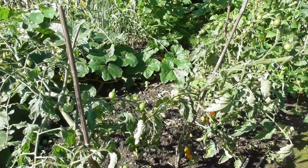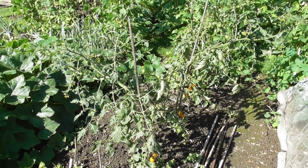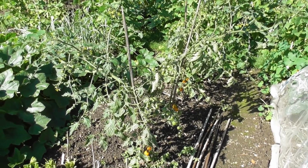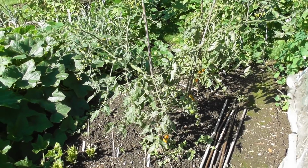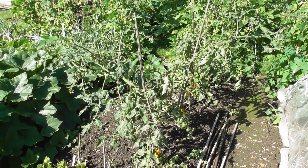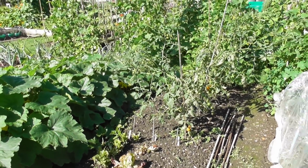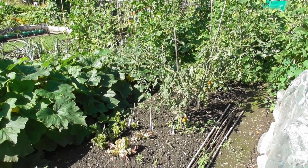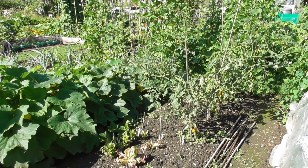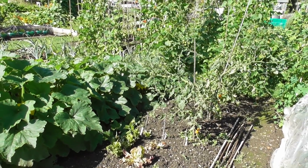I'm not going to stop to have a look now. Now the thing is, when I do this, because it's quite possible there's some blight on them, I'll do it as my very last job of the day. I don't want to risk getting some blight spores on my clothing, and then later on, because I plan to be here all day, there's a high chance that at some point I'll go to one of my friends' gardens to have a look to see how they're doing. And the last thing I want to do is transfer blight spores from my garden to theirs if they don't have blight. I would be mortified if I was responsible for that. So yeah, last job of the day.